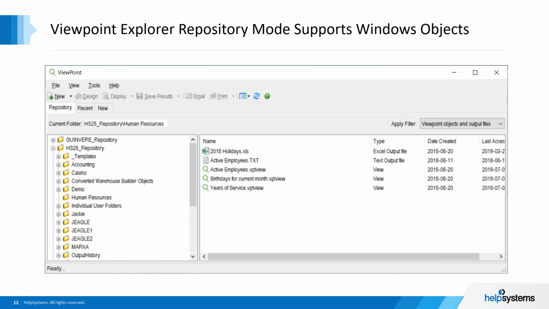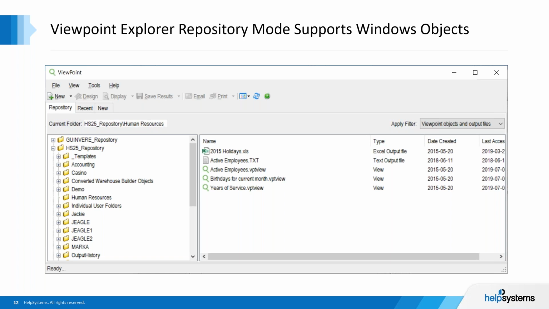And once you get into the folder that you're looking at, you can have SQL objects as well as other Windows objects in that folder. But most importantly, they can have very long names. You're not restricted to the 10 character names that you are when you're in host mode using Viewpoint the way you are accustomed to. Now, if you're also a SQL Web Interface user, this repository mode would translate there as well with the same folder structure. And actually from the browser, the repository mode looks very modern and very clean. It's been a little bit more updated.